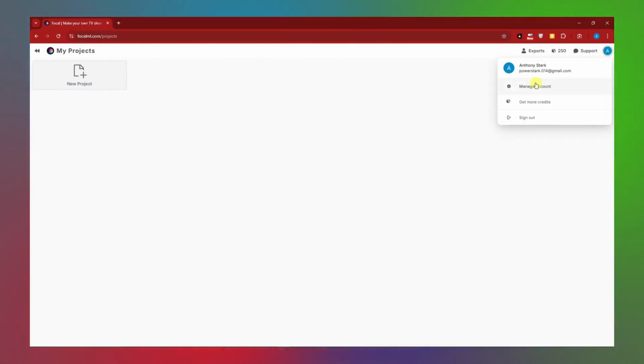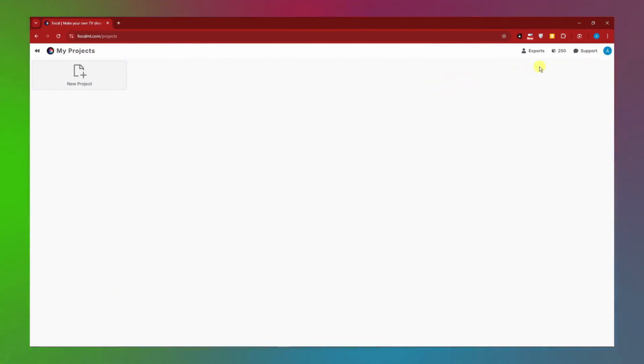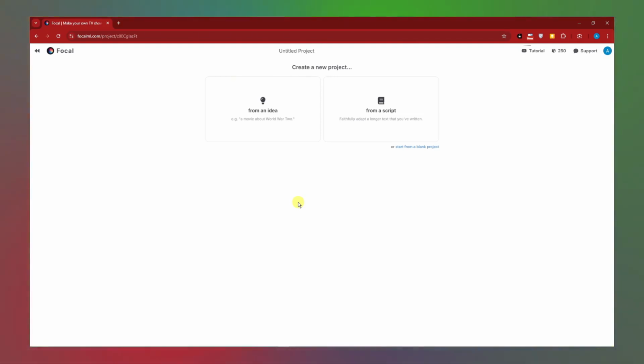First, of course, I'm going to look for a theme because I really want the black theme here, but I pray that they don't have it. Anyway, click new project here so you can have two options inside. So wait for it to show up, and there it is. You can start from an idea, basically type in a prompt or a script, or start from a blank project. I really don't recommend starting from a blank project because that is where you have a lot of work. Anyway, I'm going to click on from my idea here.